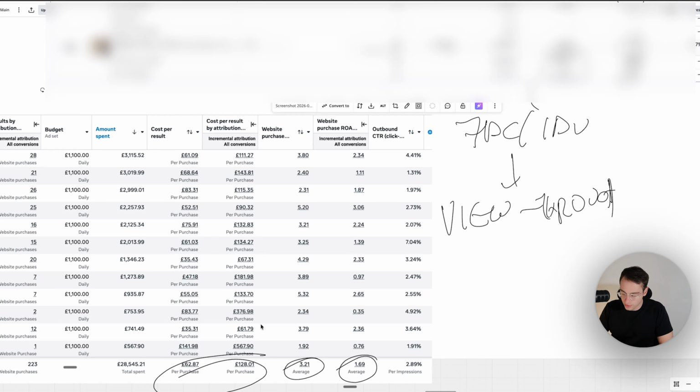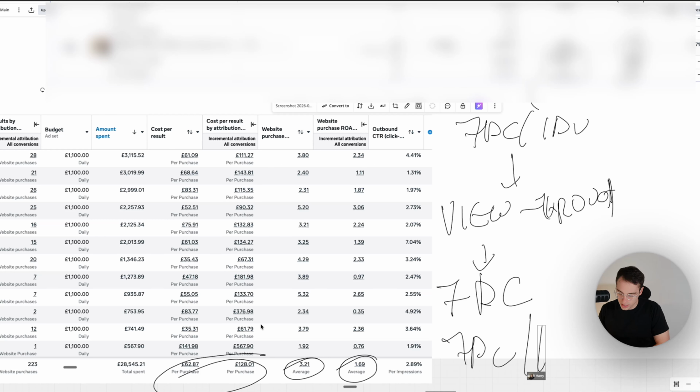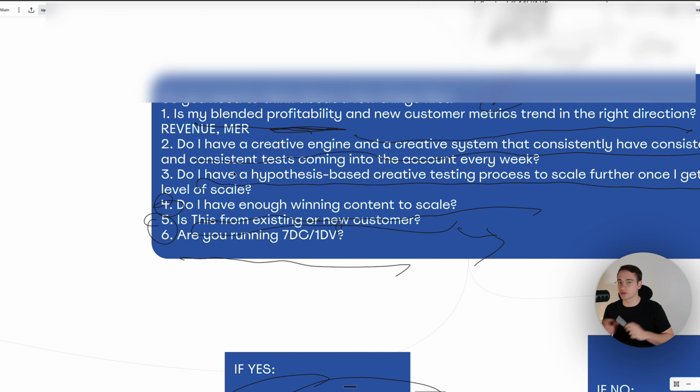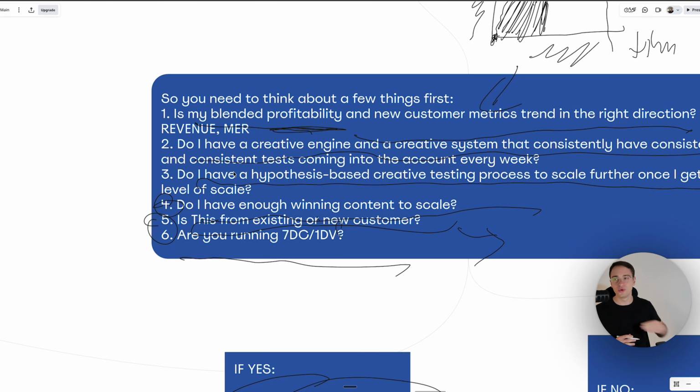So one thing to start moving into, what I recommend, is 7-day click. And recently I've been playing around with 7-day click, 1-day engaged view, where engaged view basically means someone actually viewed and clicked and took an action within that video. With that being said, have a look at the existing versus new customer breakdown and the attribution settings before scaling. I hope this video helped you with some technical, actionable things you can do to scale, but also really think about the things you need to make sure you have to really scale hard.